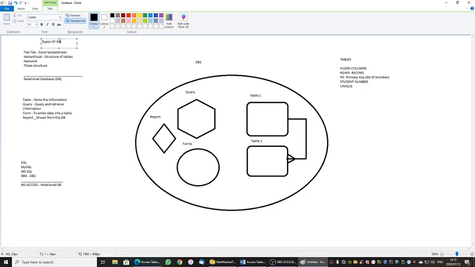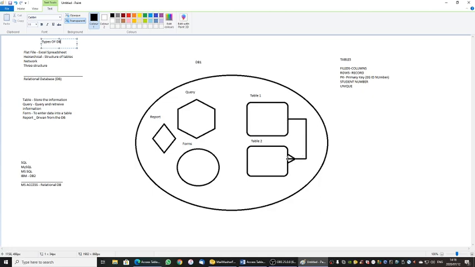And they have evolved over time. Initially we had flat file, which looks like a spreadsheet. Then we had a hierarchical database, then we had a tree structure, then we had network databases. Some of them do still exist today, but they are not widely used. The one that we are using is the relational database because of these relationships between tables.